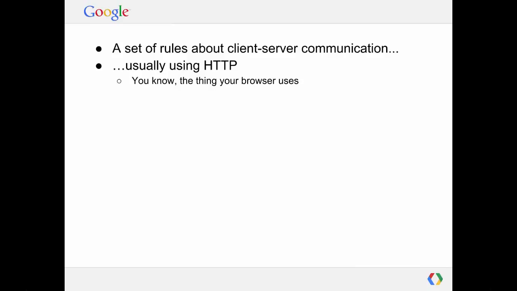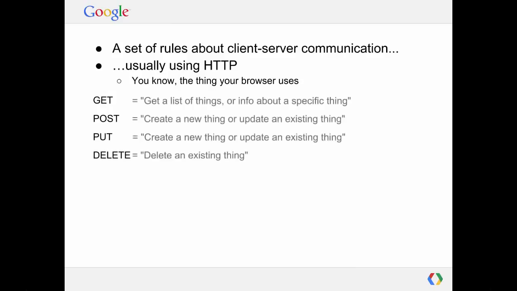So the Play Game service typically uses 4 types of calls. Get and post should be pretty familiar to you if you've done anything on the internet. Two other calls that we use a little less frequently are put and delete. Let's go over what each of these means. Get is generally used to query the service. It's used to get information about a particular thing or get a list of things. Post and put are both used to create a new object or to update an existing object on the server. This is used, say, if you want to add or modify data up on the Play Game service. And delete, as its name might suggest, is used for deleting things.